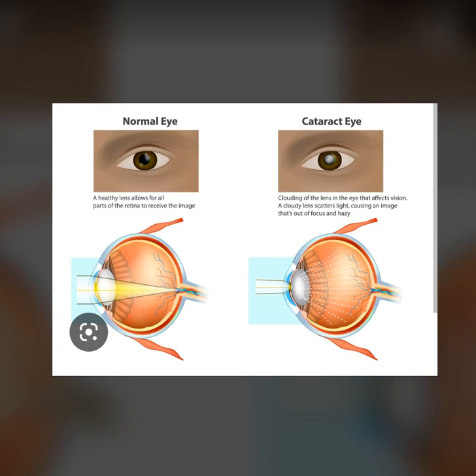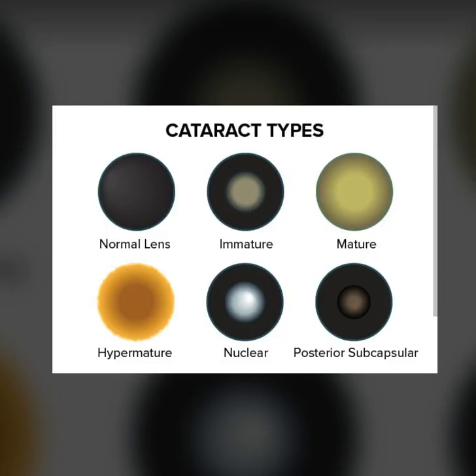So if you go across to the next picture, I'm surprised NASA haven't used this one. What? No, so we've done the normal eye and the cataract eye. You want to go to the next one? I don't know if that reminds you of anything, but I thought, has that been done by NASA? It's cataract types. But, oh, look, it's the stars, James.